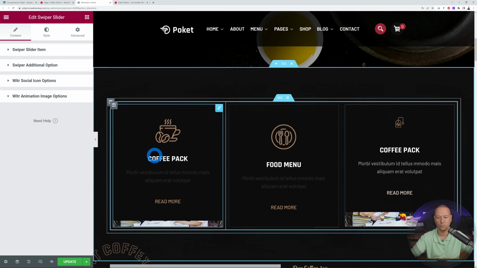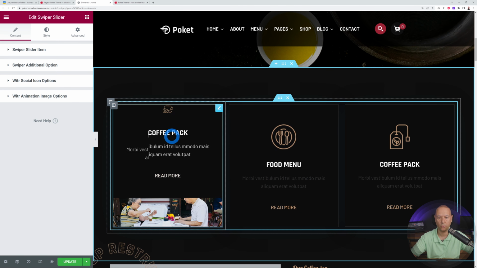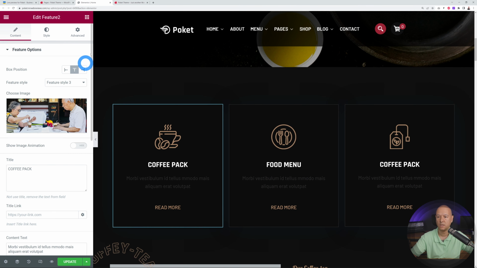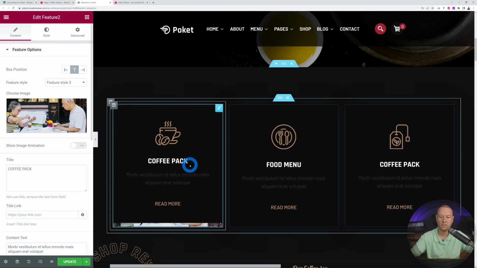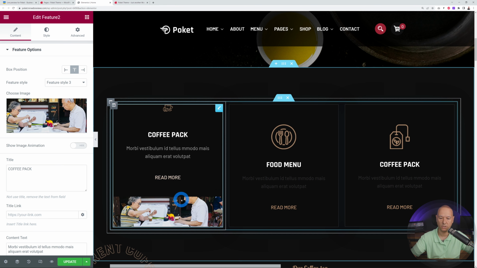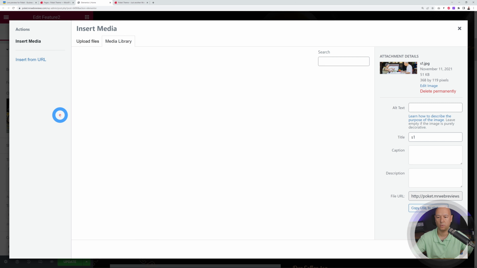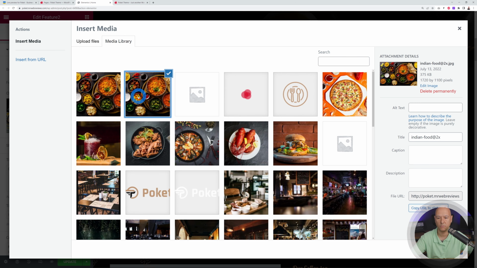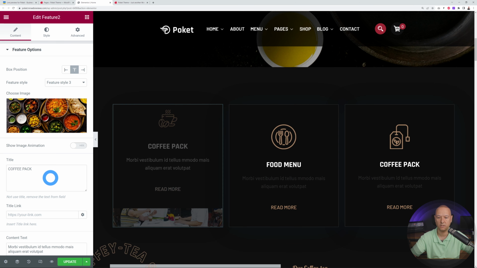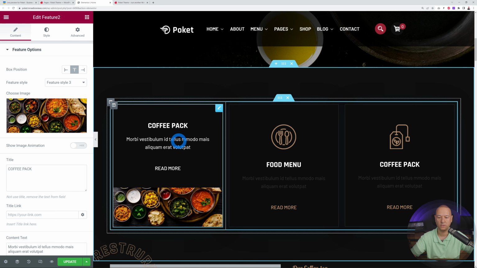So as you can see, this one, we have 3 different areas, 3 different columns here. So if you click on this, one is called feature 2. And again, as you can see, if I hover on top, this is the image that will be displayed in the background. So if you wanted to change this for something else, let me select this one again, insert media. Now, if I hover on top, as you can see, it will reveal a new image altogether.